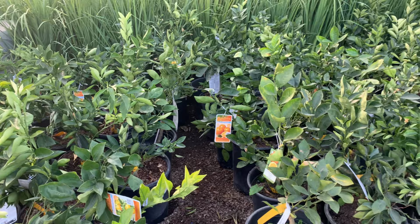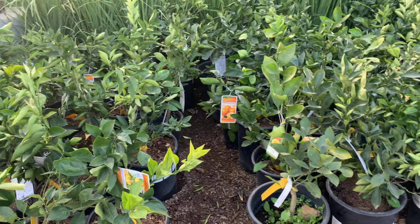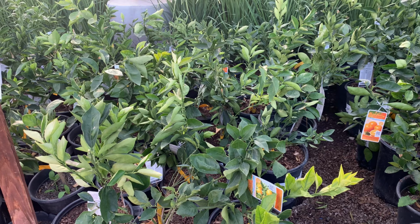So you think I should plant this more on the morning sun? Yeah, I would plant it somewhere where it gets more morning sun, or like underneath your covered patio maybe, if you have one of those. Like keep it in a container? Yep, I've seen people leave them in pots and they do pretty well actually.